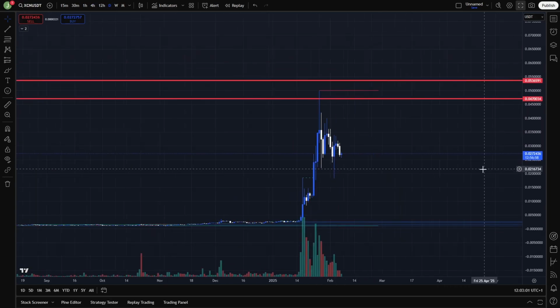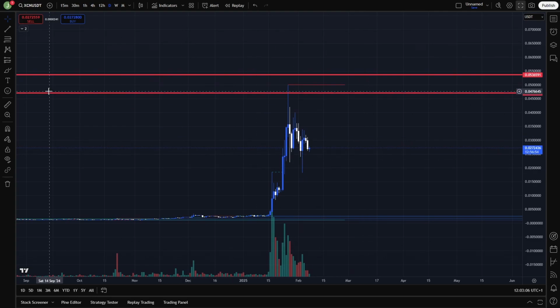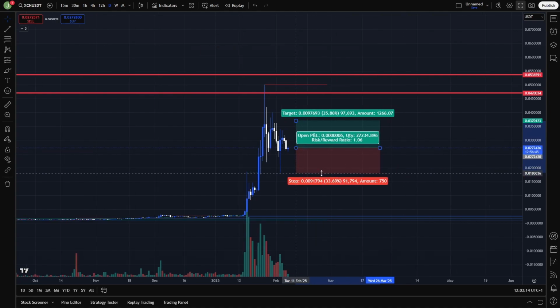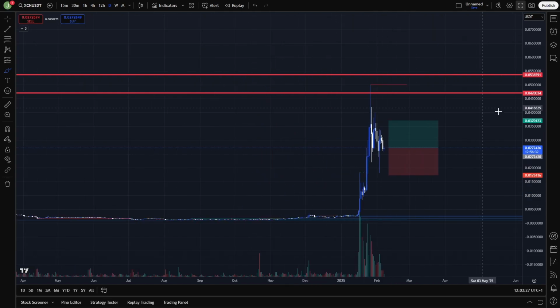If I switch to a daily time frame, I was talking about this setup in my previous video, but right now we just get a better entry because there was a small drop. But if you decide to open a long position right now, then your stop loss, you need to place it under these previous lows, because as I said, if we are gonna get under them, there is, in my opinion, pretty high probability that we are gonna attack lower levels. So there is no point in holding this losing position longer than is necessary.